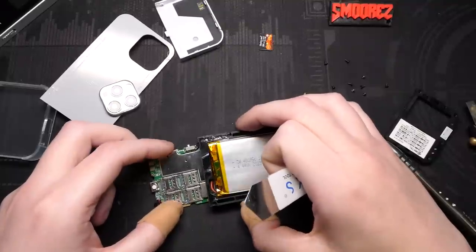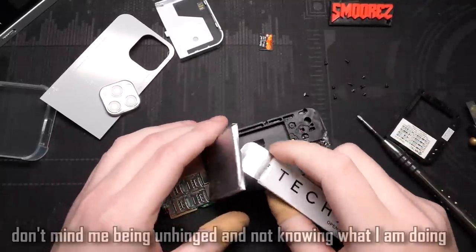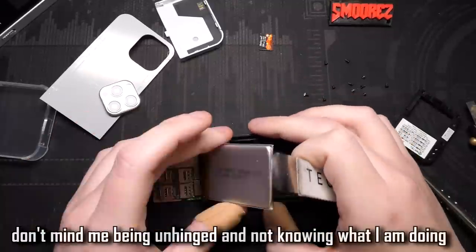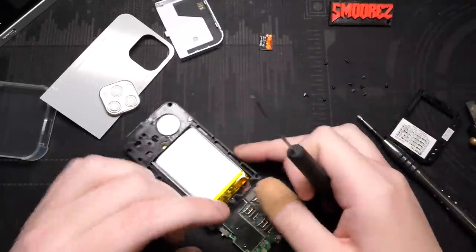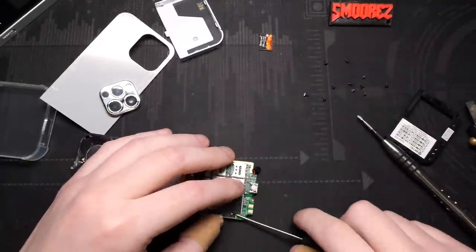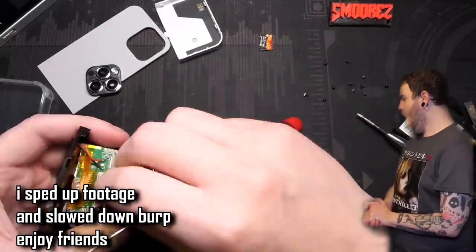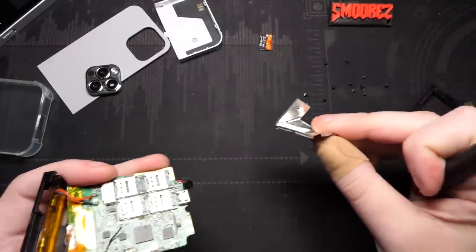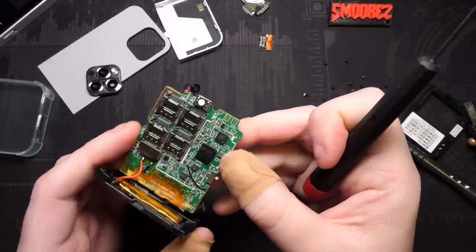Let's go ahead and see what battery is in this. What is this? Okay, we got the batteries. Actually, why did I pop the battery out? I don't need to do that. Well, I guess I'll go ahead and take the shielding off, and we'll see if it's an MT6261DA, most likely. That shielding was really difficult to take off. I have a feeling I've killed this. What have we got inside of here?